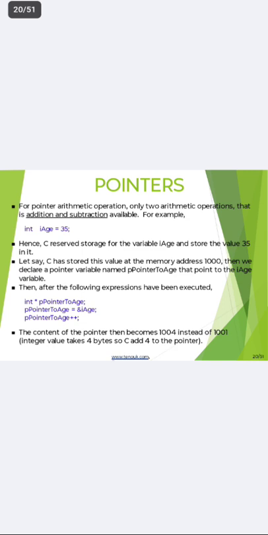After the following expressions have been executed, int *ppointertoage = &iage; ppointertoage++, which means increment, the content of the pointer becomes 1004 instead of 1001. An integer value takes 4 bytes, so C adds 4 to the pointer.